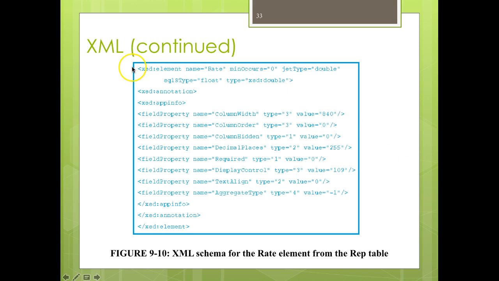Now, this particular XML document lists fields, and these fields are going to have properties. And you notice it says column width is type 3, here's the value, column order, and so forth. This is an XML document that has a schema that specifies what exactly the different columns are and what the different fields are that are going to be contained in our XML document. And so what we do is we receive an XML document from the DB2 server, but then we also have to download, usually from the manufacturer's website or whatever system we're exporting the information from, the DTD document, and then that will tell the receiving computer how to process the data.